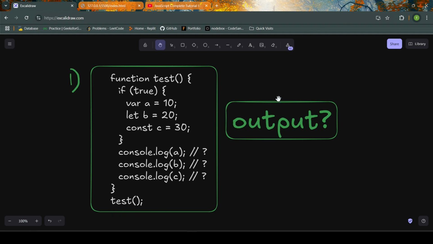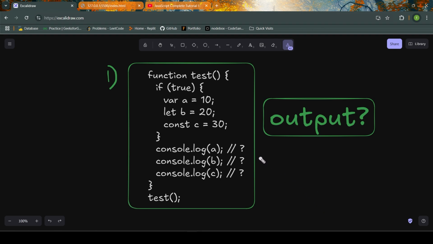If you know about JavaScript variables, let, var and const, then only you can solve these questions. Otherwise, you first need to watch that video to have some knowledge of that. This type of question will help you for your interviews as well as for your technical rounds. And it's always better to practice in order to understand these things, right? So here we have the question. You need to guess the output. Just pause the video and try to guess the output of this.